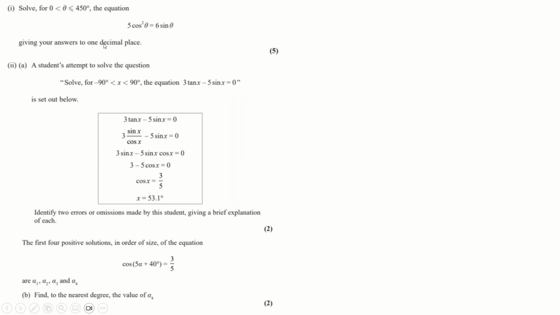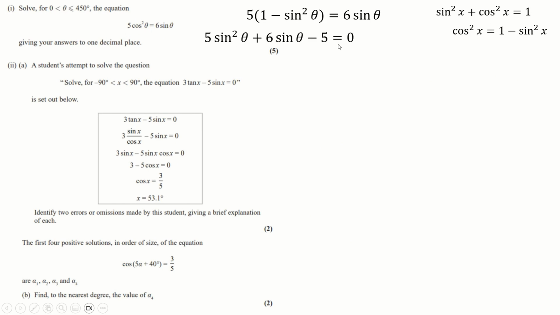But anyway, this one here is the first of, I think, the really tough questions. There are 2, I think, quite tough pure questions in here. But anyway, this one here, so replace the cos squared. I'm hoping we have remembered this formula. It's not in the formula book. We really need to know this. You take away sine squared from both sides, you get this. You can put that in for this one here. So when you're solving equations of this type, always replace the squared one by using this identity here. Put it in there, expand out. You get something that looks a bit like this maybe.